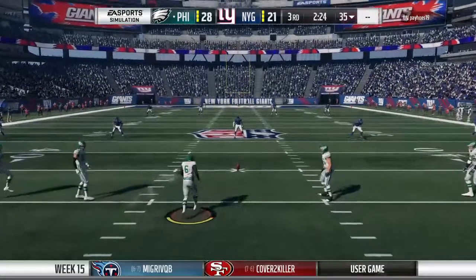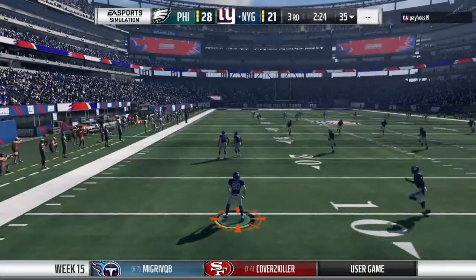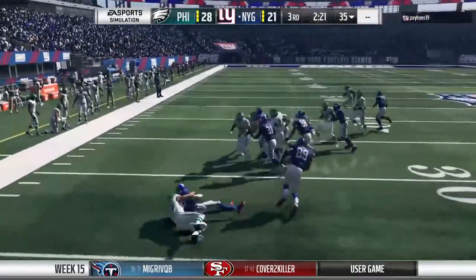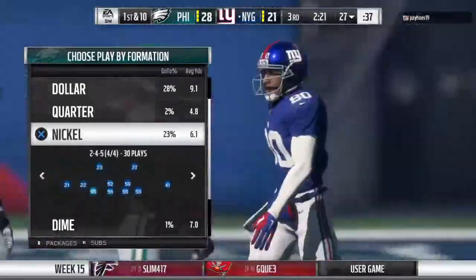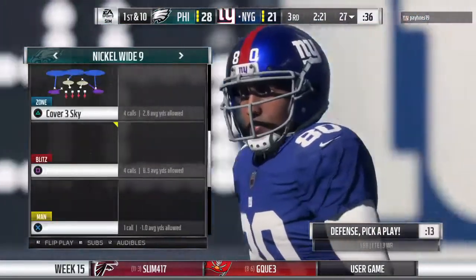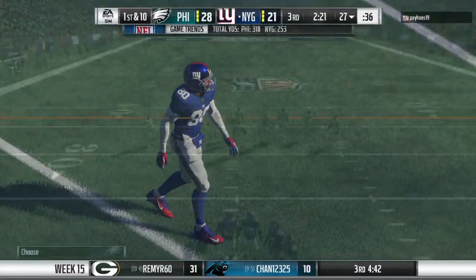Sturgis out now to kick this one off. This is fielded at the chalk of the 10. And he'll take this across the 25. Couple extra yards up to the 27-yard line. Here's the Giants offense now getting set to start the 3rd quarter. They trail. Offense, first time to touch the ball in quarter 3, and we'll see what they can do.